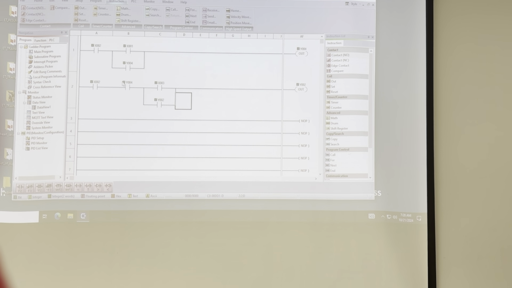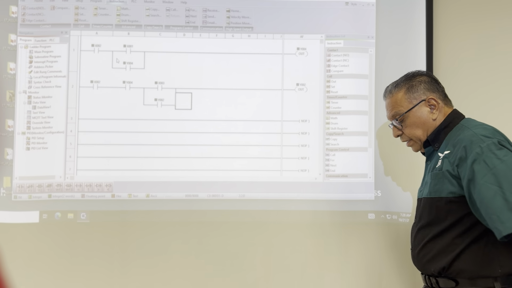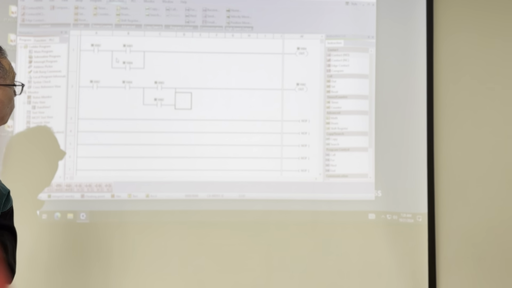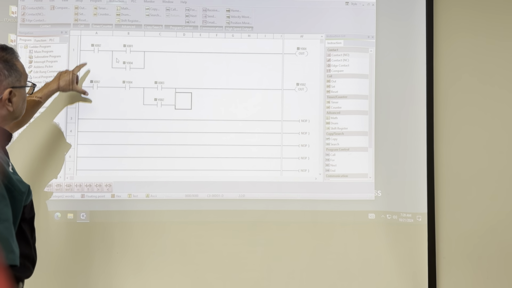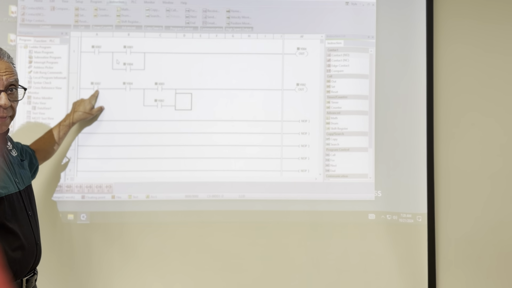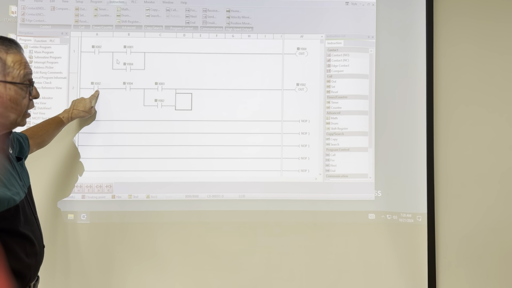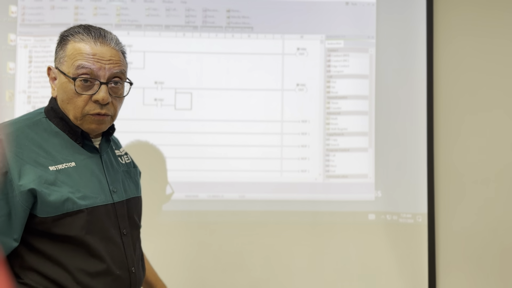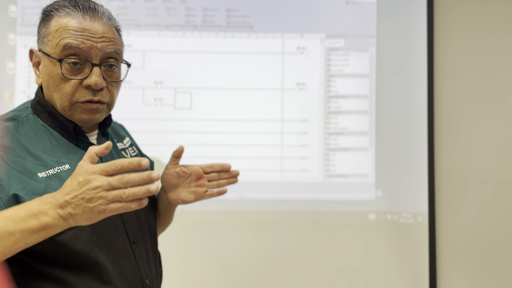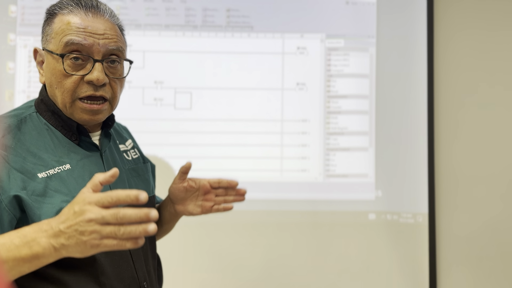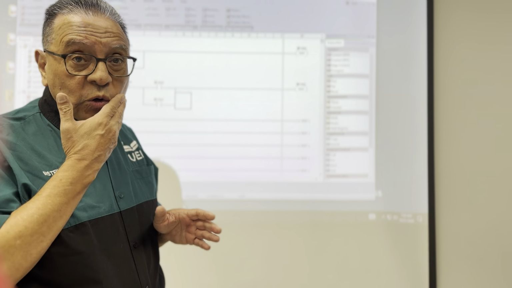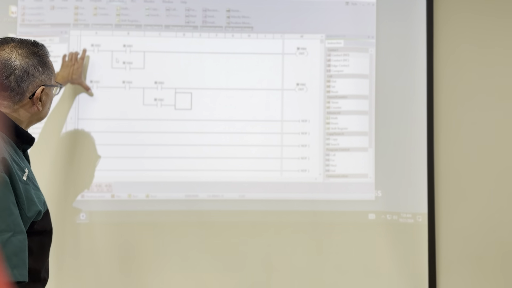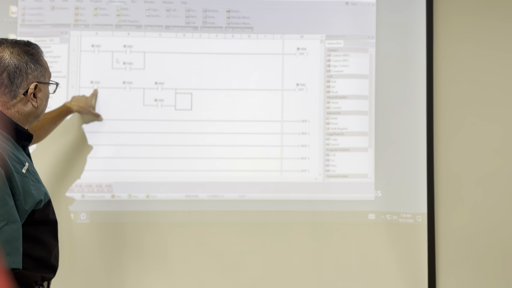Okay, now let me explain this before I transfer it into the PLC. Hardware. These contacts are closed, even though you see them open here. X2 at the hardware level is using negative logic, which means it's similar to the stop and start push buttons. The red one is closed, and the green one is open. So this is closed, even though you see it open here.